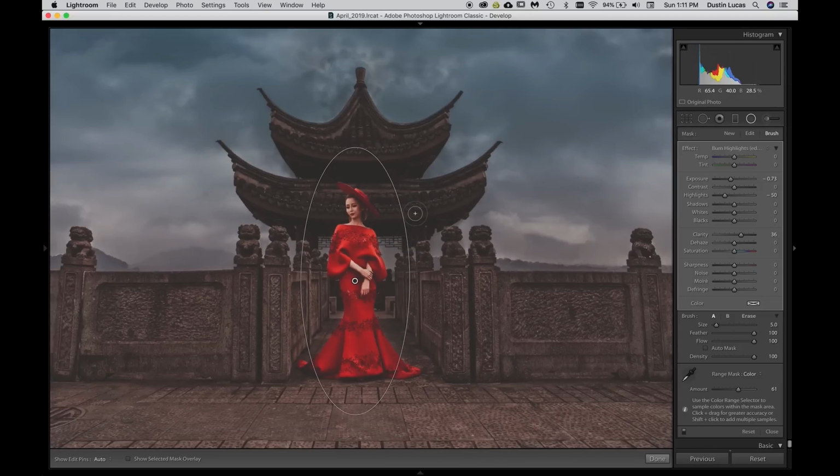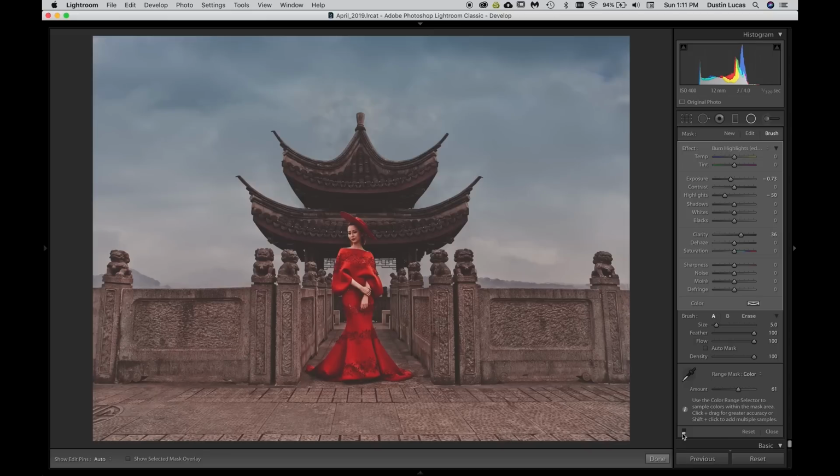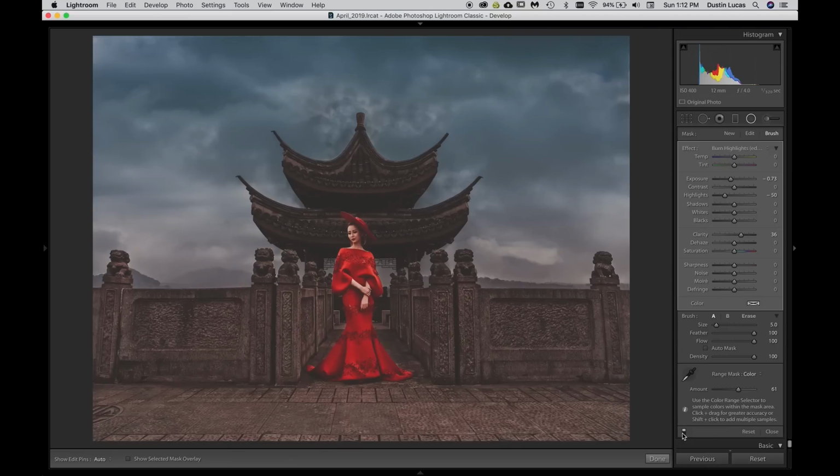So yeah, here it is with it on and off. This is probably what you're more interested in seeing, all the difference in just burning down the background for this image. So we're not done. Let's move on to the next spot, which, once we've erased it off the skin, we're ready for the graduated filter. This is another big tool that you can do larger adjustments with, like the sky, to quickly mask out everything but the sky, the structure, the foreground, the background. So we're going to jump onto that tool next.